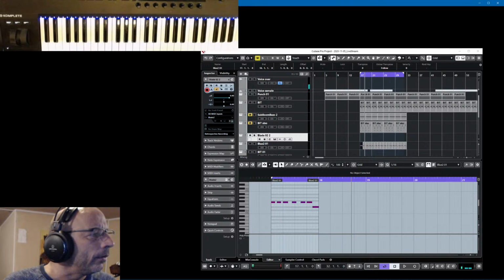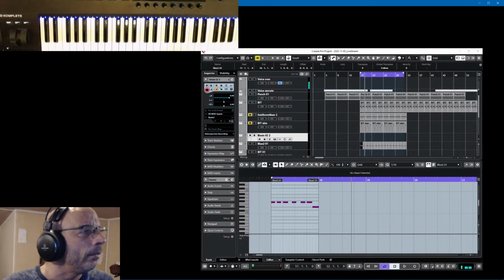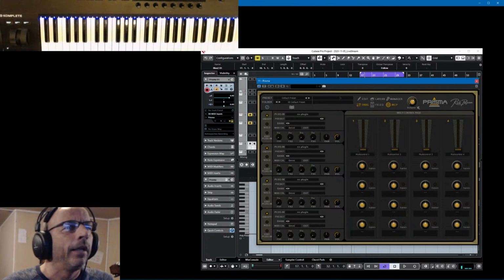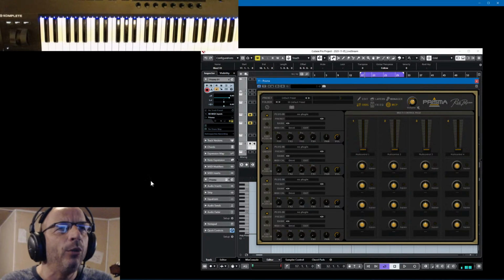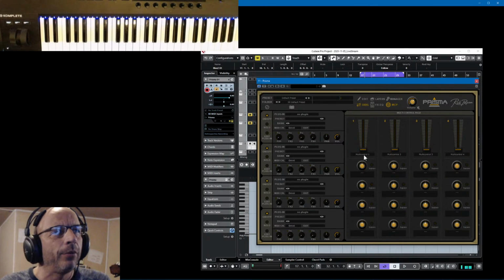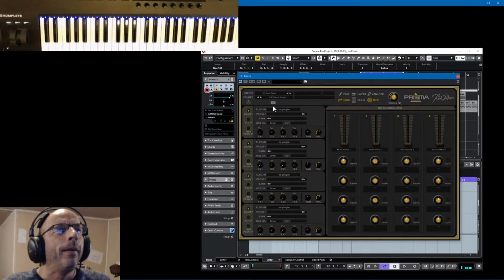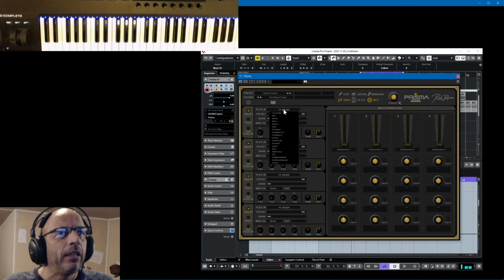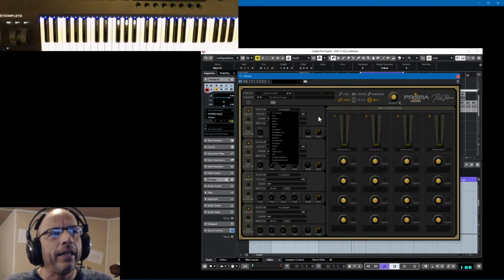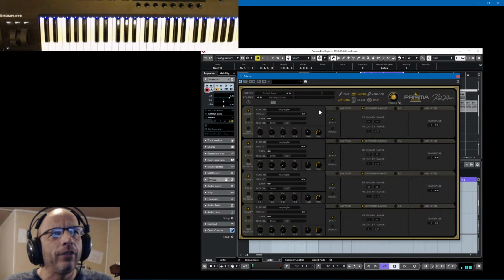Sorry, I'm a bit slow. Here is Prisma, and we work on a big screen version, by the way, and also BLADE-2 will be available very soon. But in Prisma, you have 4 layers. And if you go to the layers, you see 1, 2, 3, 4, which you can combine together.